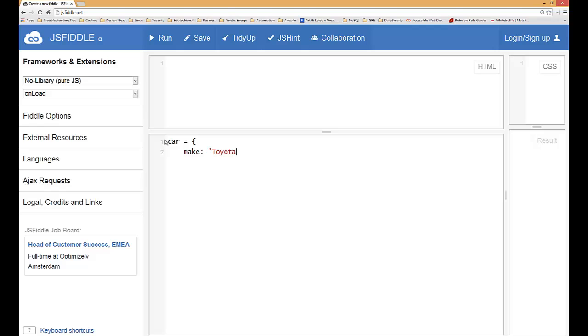So Toyota, then it's important, don't give it a semicolon like that, just do comma, and then model colon Camry, comma, year 2013, comma, and color, and we'll assign it to white. Okay, and then after you do white, you don't need to do another comma. So we just end the curly brackets, and that's our object.